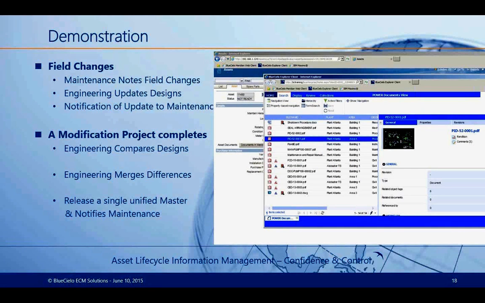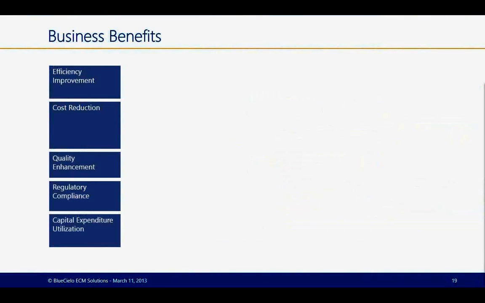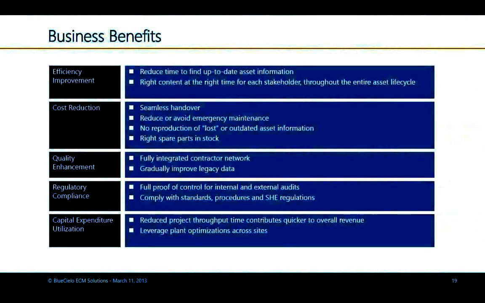So we have seen a work order change, and at the same time we saw a large project change, and we saw how they can be merged together and now release a new master. We have customers making use of this concurrent engineering solution for over 10 years because of the sustainable value we deliver. For example, let me go ahead and point out a few things. For example, reduction in cost is a big one. It is realized through the reduction of downtime by having immediate availability of all necessary as-built data, which leads to quicker repairs, saving a little or a lot, depending on the incident or the industry.